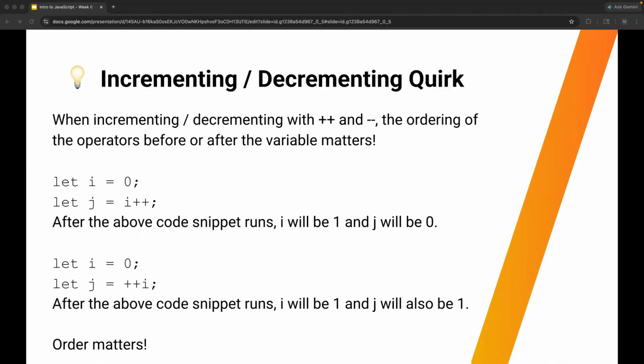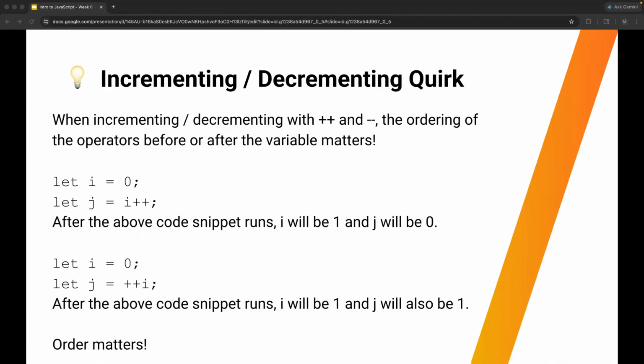Wait, no. Let's go. Okay, and then you can do incrementing and decrementing, like the plus plus and minus minus that we saw earlier. Where you put the operands matters. So you can either post-increment or pre-increment. Post-increment is the most common, but what that does is it uses the value of i first and then it increments. So if you see let i equal 0 and then j equals i plus plus, what it will run first is let j equal i, and then it will increment i. So j will just equal 0, and then i will be 1 because it incremented it.